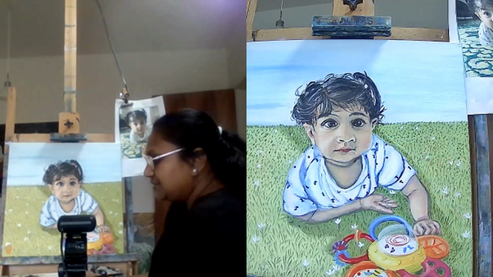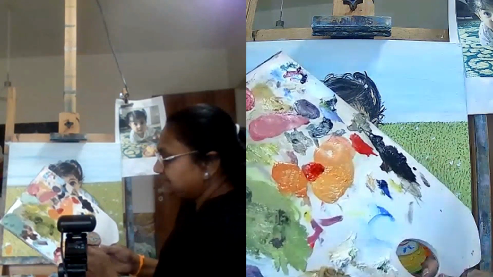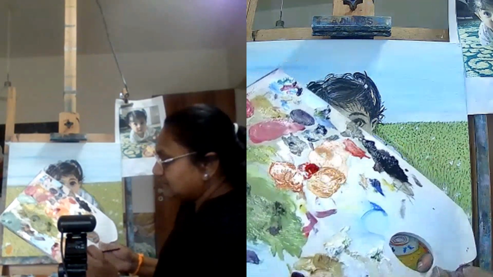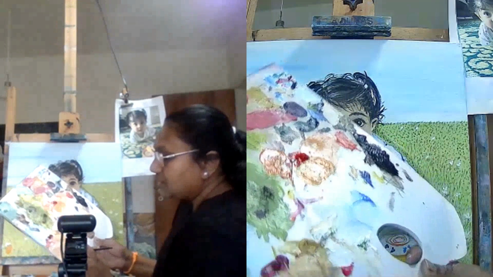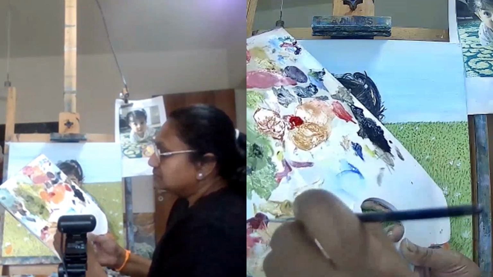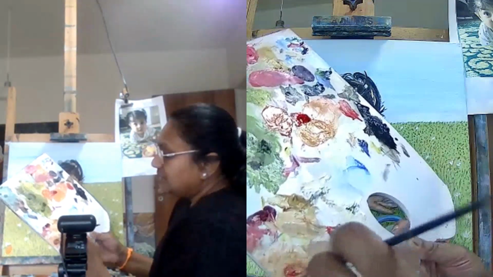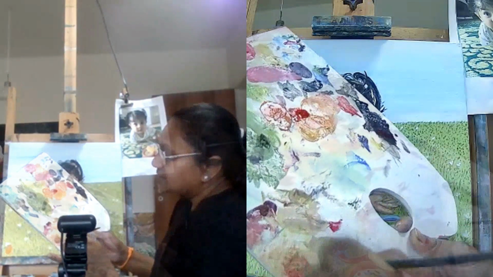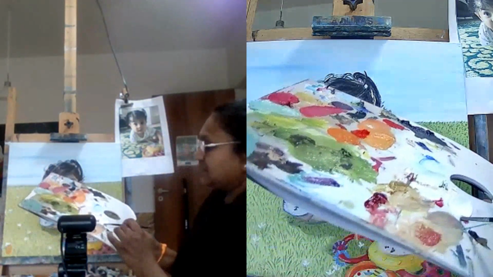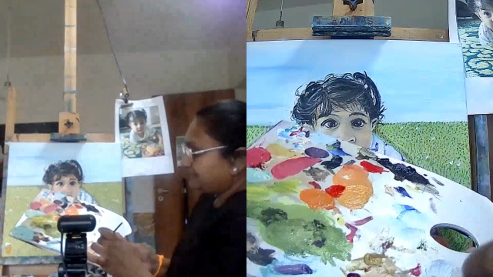So I'm taking, like last time, yellow ochre. That's what we did. We took yellow ochre, crimson, blended that in and added white to lighten it up. So I'm taking a bit of white, blending it in.